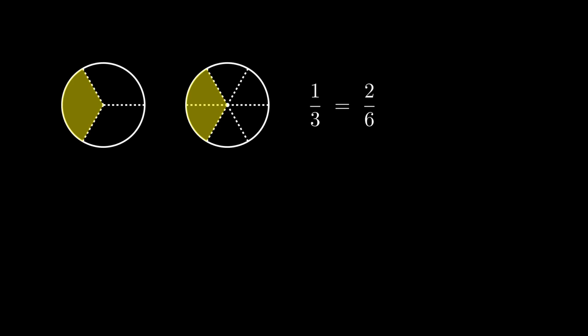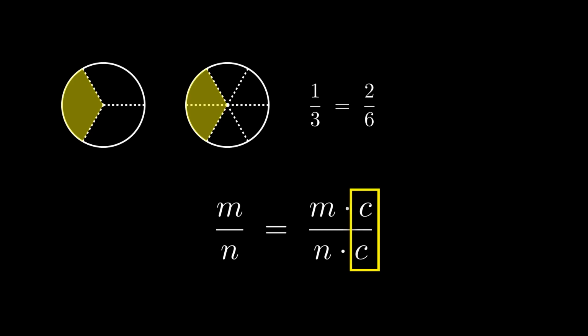Whether I cut an apple into 3 parts and take 1 part, or I cut it into 6 parts and take 2, I end up with the same quantity of apple. These two processes are not entirely the same, yet they produce the same result, and hence the numbers 1/3 and 2/6 are considered to be the same number. In general, the shown relation holds, where C is an arbitrary number and a rational number can be written as infinitely many equivalent fractions.